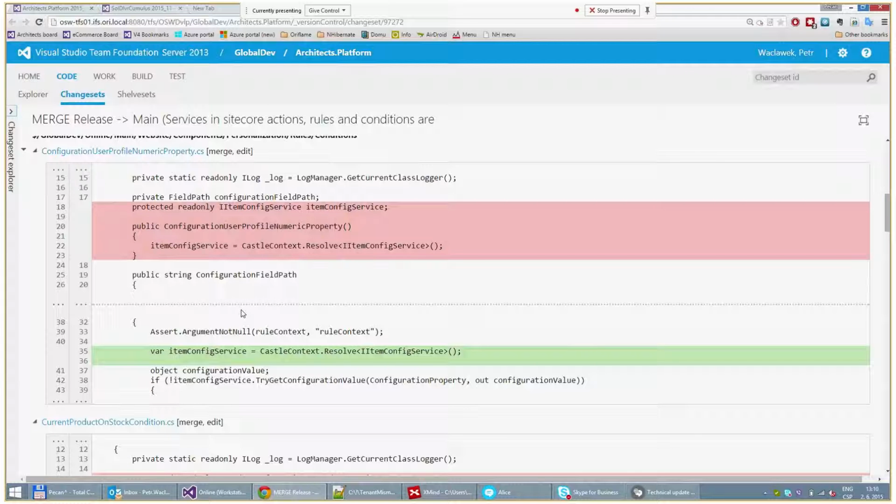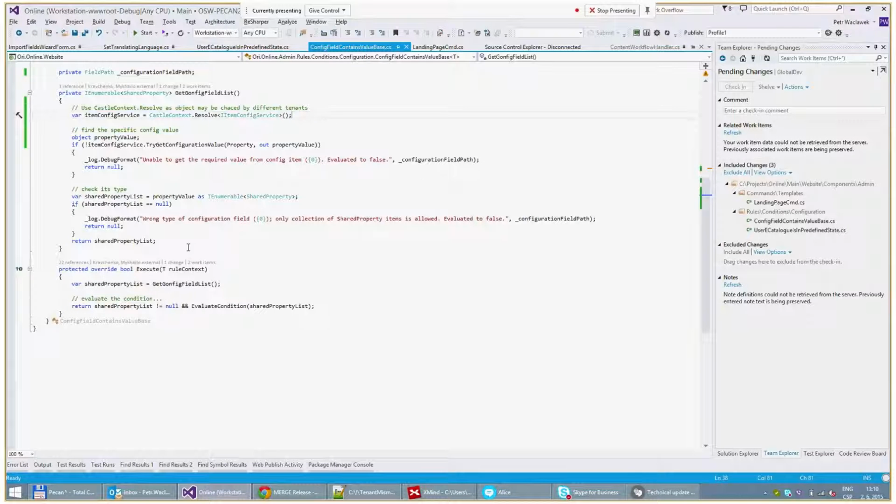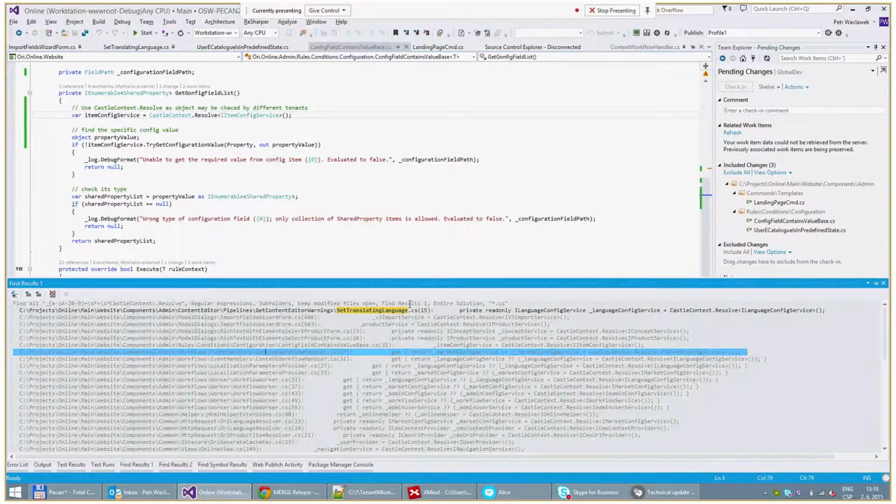I'm continuing with this pattern of calling manually castle context resolve in other parts of the application. I have some, is it readable? It's probably not. But there are, I don't know, tens of usages of this pattern, and I'm just evaluating which classes are somehow cached or global or something like this, or if they are instanced on the fly the same way as the controllers, for example.